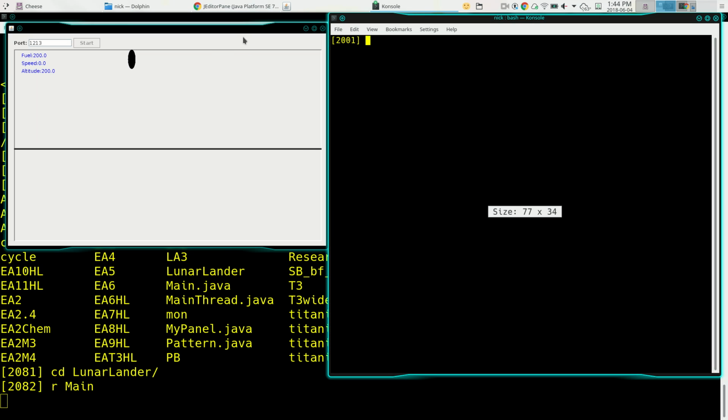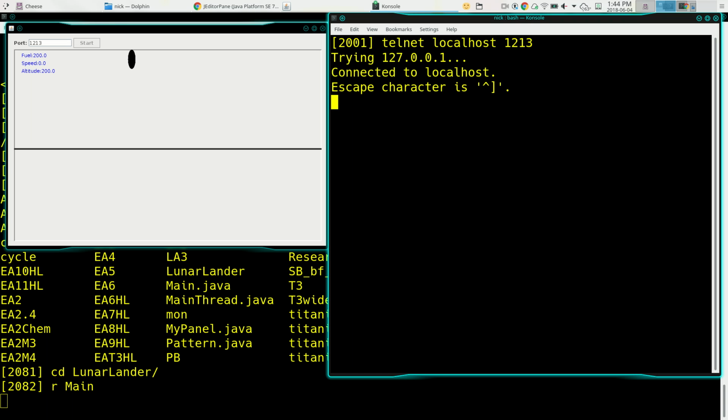Normally this was done in Java, but we can play with this manually by just telnetting to localhost, whatever port, 1213, and connecting to it, and just establish a simple dialogue protocol, like you're doing in Lab 5. We've got a way to send characters by pulsing these lines high or low. Why? Because that's the legal way to do it? Because that's some standard? No, it's just what we decided to do, right? Same thing here.